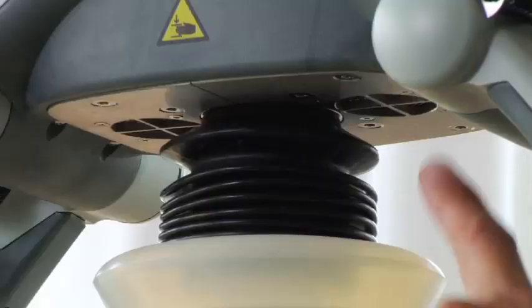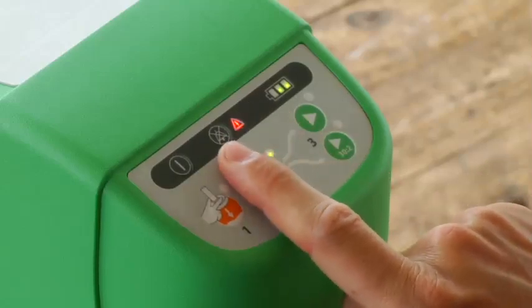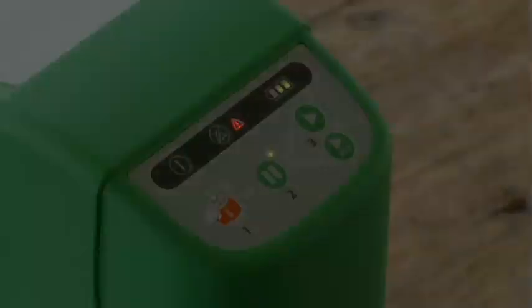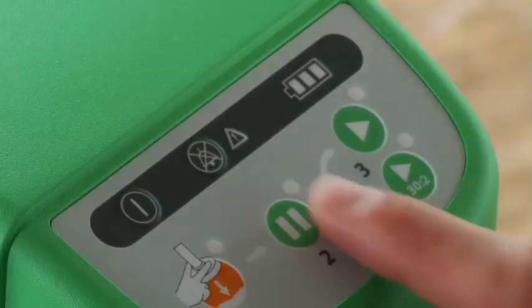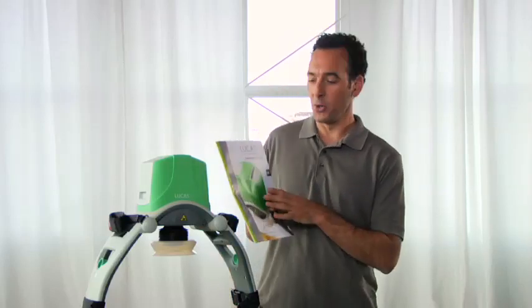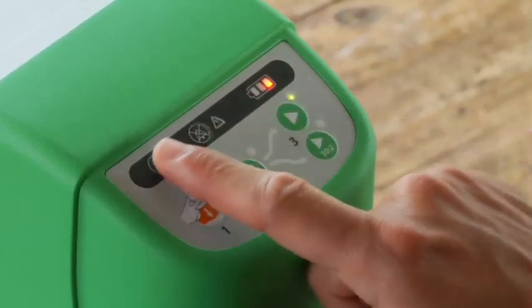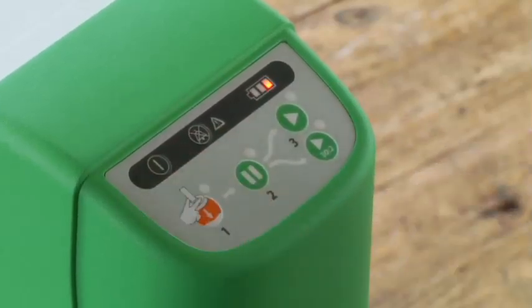Make sure you don't cover the vent holes so the device doesn't overheat. If there is a malfunction during operation or a problem that requires service, this indicator lights up red and you'll hear a warning buzzer. This button mutes any alarms during operation for one minute. When Lucas is powered off, you can hold this button down to see the battery status. Watch for a red or orange LED together with an alarm signal — that means you have a low, empty, or defective battery. You need to either change the battery or plug in external power.